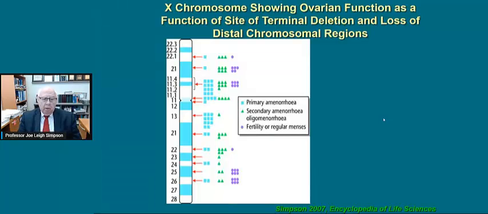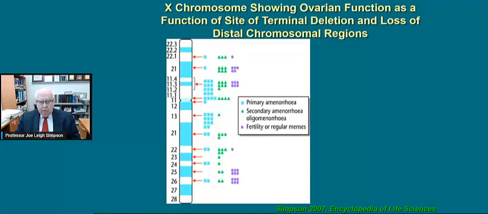So these are points where there could be a break point with loss of the chromosomal material on the X chromosome distal to that. So for example, if you had a loss right here with this break toward the tip of the short arm of the X chromosome, all of the X would be present down toward the bottom here, but not the areas here. So for many years, we thought this was the best approach to identify specific genetic regions, much shorter than a complete chromosome, that contain pivotal loci.